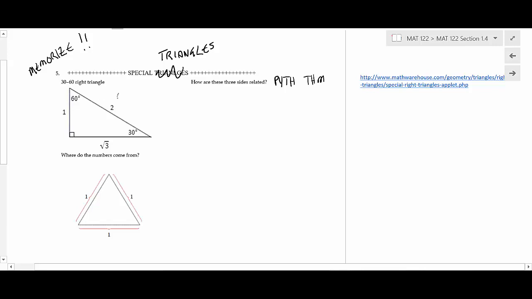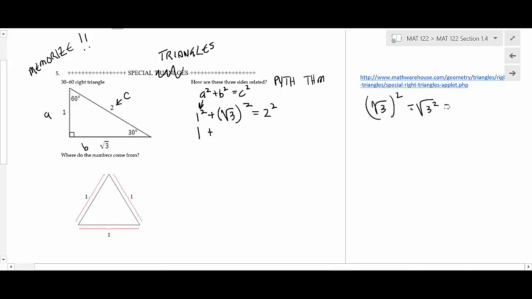Basically your hypotenuse is c. So if you did a squared plus b squared equals c squared, well, a and b are interchangeable. Let's just say that's a and let's say that's b. So we'd have 1 squared plus square root of 3 squared equals 2 squared. Let's just kind of prove that this works. 1 to the second is 1. If you square a radical, the radical comes off, because that's just square root of 3 squared, and the square root of anything squared is itself. So notice you would have 1 plus 3 is 4, so it works. Okay, that's the idea.